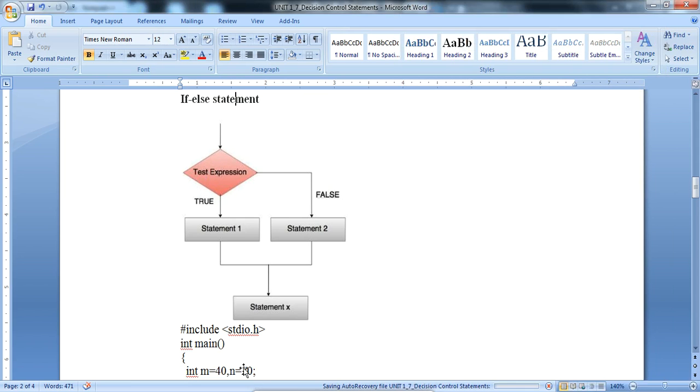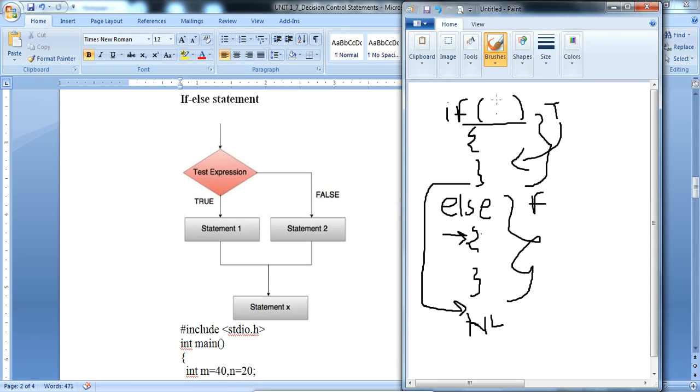Now we will go with the flow chart. That one is the test expression, which is simply the condition. Now the if is m is equal to n, yes, true. Then it prints m is equal to n, right? That's statement 1, and then it directly goes to the next statement.